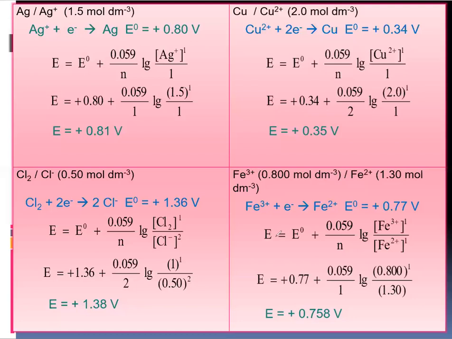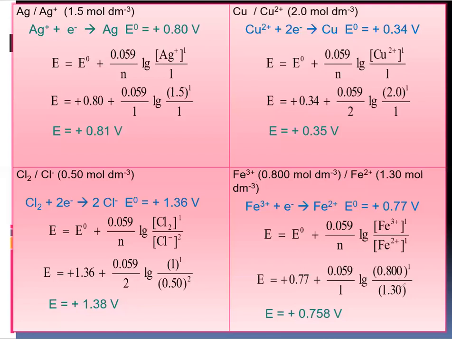Having said that, we'll apply the same equation. E is equal to E naught plus 0.059 all over n, log of the concentration of the reactant, which is Fe3 plus, raised to the power of the number of moles, which is 1 in this case again, divided by the concentration of the product. In this case, the product is not a solid, so it will not be equal to 1. We are going to have a concentration, so the concentration of Fe2 plus also raised to the power of 1. So our E will be equal to plus 0.77 plus 0.059 over 1, log of these values that have been given.